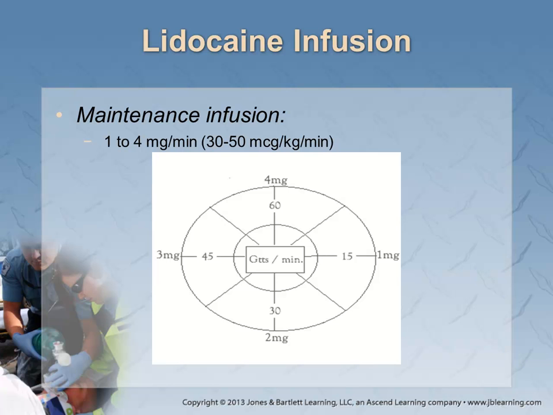Now this is just a dosage clock. If you give lidocaine and it converts them, then you're going to need to put them on a drip. So let's just say that it took 2 milligrams of lidocaine to get them to convert. We're going to go to the next one up, which is going to be 3 milligrams, which is 45 drips per minute. So it's very easy to remember. If we give 1 milligram, then we go to the next one up, and we go to 30.